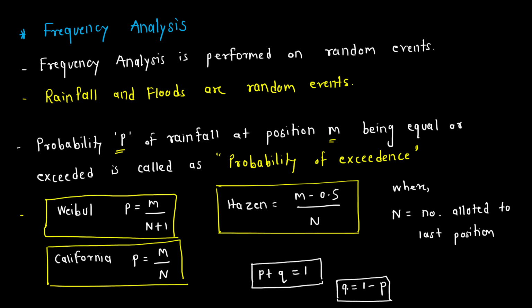In the coming formulas, that is in risk analysis, we will be using this. So hence I have given it to you here. This is the basic one: probability of occurrence of an event and probability of non-occurrence of an event. So the combined probability is equal to 1. So this is all about the frequency analysis.